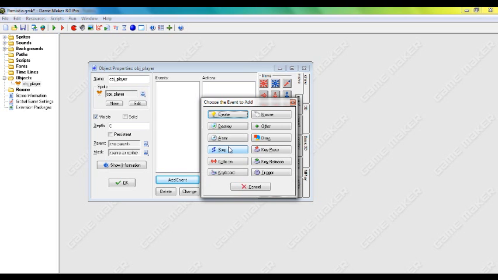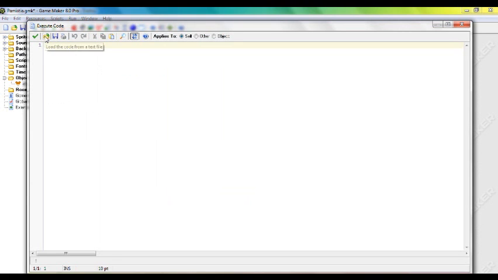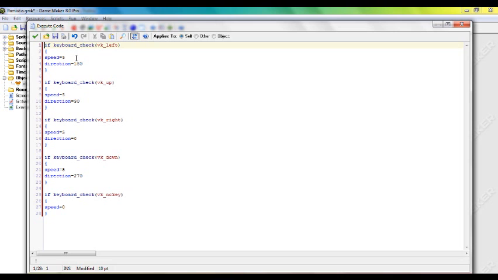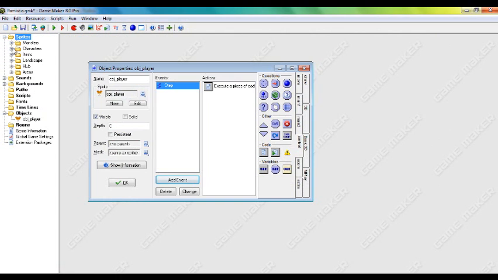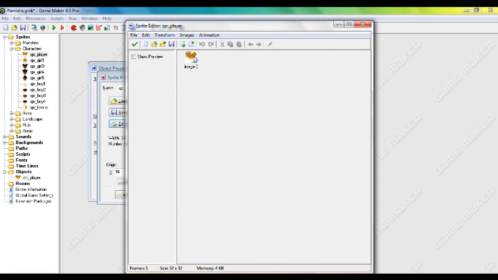as for movement, I have a little script here I made. So loading that player move, and it's pretty simple. Okay, so my sprite player is not animated. It's just kind of simple. I mean, it rotates. I mean, the player image angle changes, and that's how she moves.